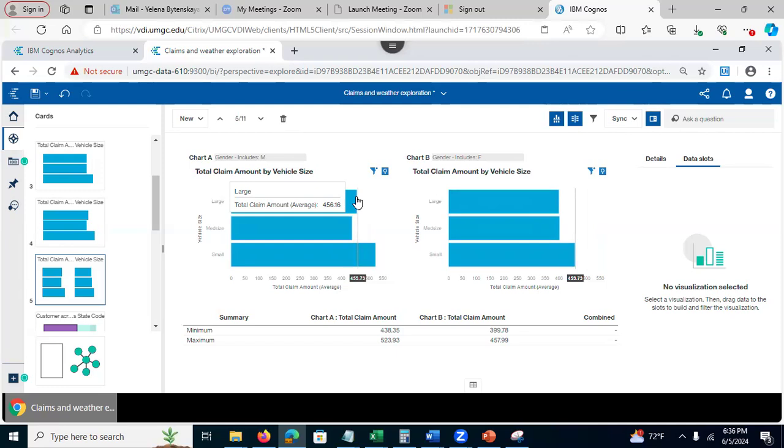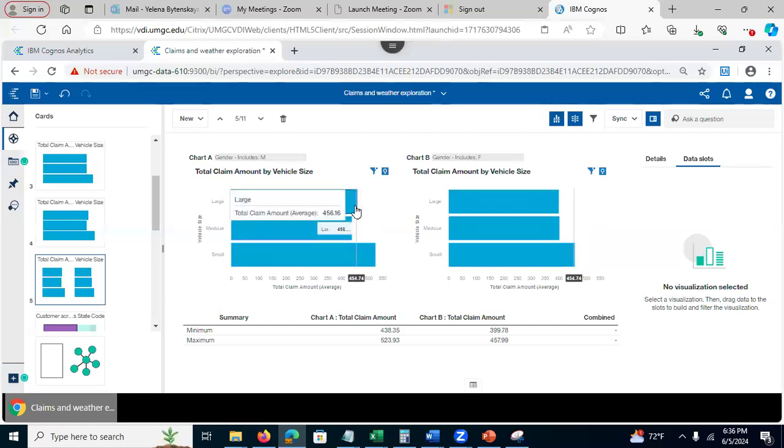This is a male. Right now I'm on male, and it shows that for some reason males have a higher claim amount for the larger vehicle size. About the same here, well, no, see, this is where gender matters.